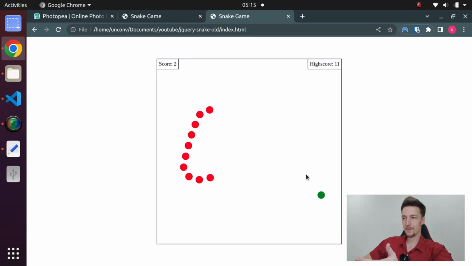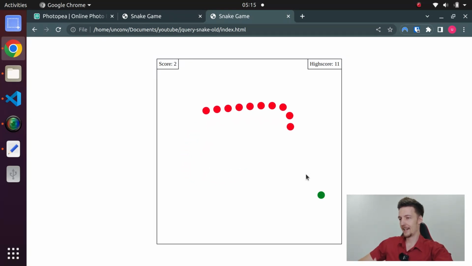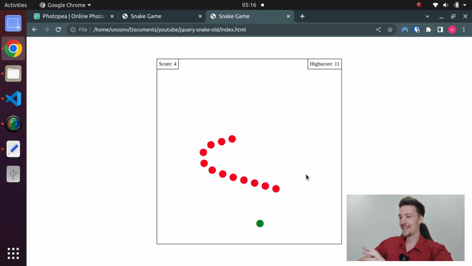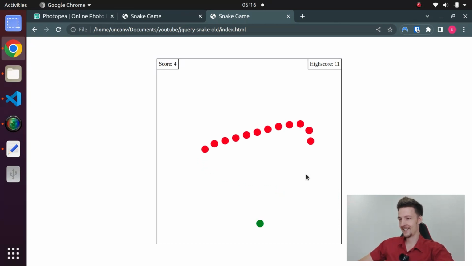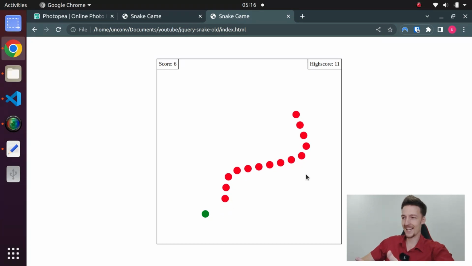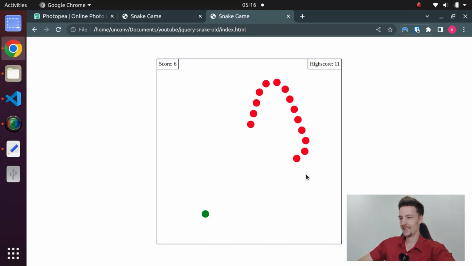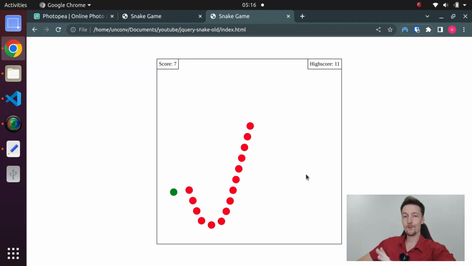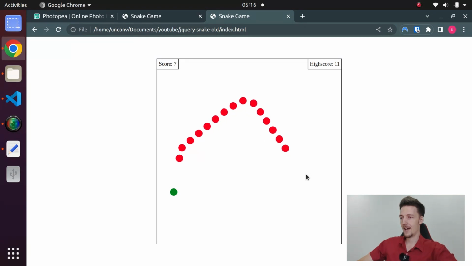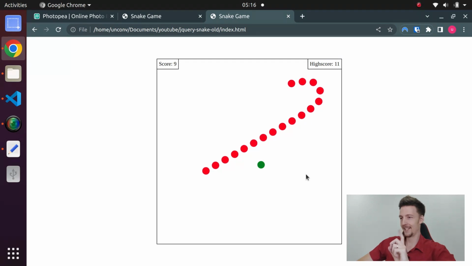I made this game in JavaScript, obviously it's in the browser, and I used some jQuery and I created all the graphics, which is not much, in just HTML elements and CSS. I should probably make it in the HTML5 canvas, but I don't know that much about that, so I just used what I know. I will probably make a new video in the future where I change this to use the HTML5 canvas and without jQuery, so just vanilla JavaScript. But now let's get into coding.